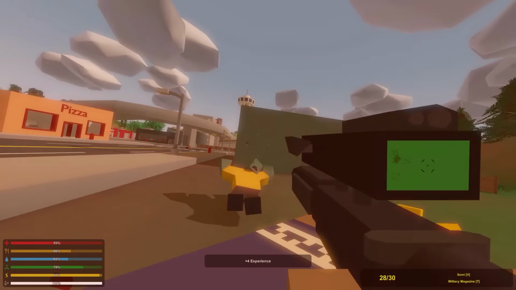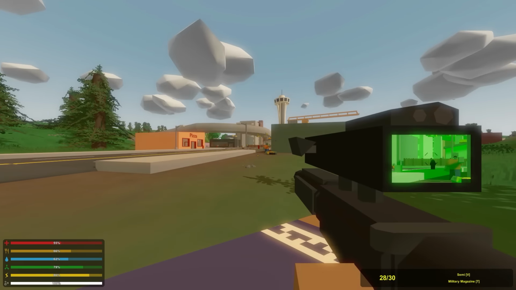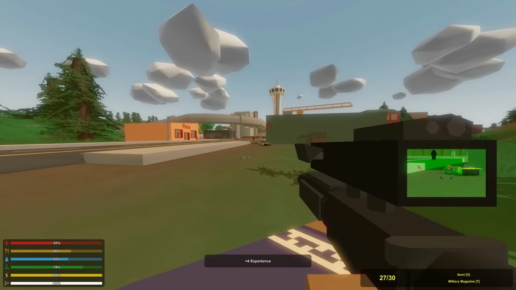We'll go ahead and kill this freaking zombie. I don't know why he's trying to kill me right now. Looks like there's no zombies around except for over there. Oh my gosh, of course. We're going to kill him.